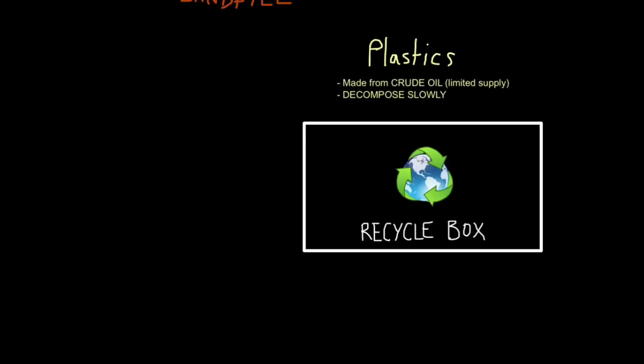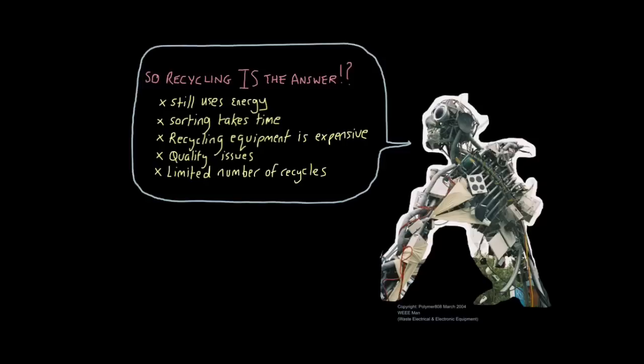Finally, plastics. Plastics are made from crude oil, which is a fossil fuel, which is non-renewable, so it's also in limited supply. It will run out someday, and it also decomposes very slowly. If we recycle plastics and we're not throwing them away into landfills to decompose very slowly, and we're not relying on crude oil again. So this all sounds great. But like with anything in science, there's always a flip side to the argument.